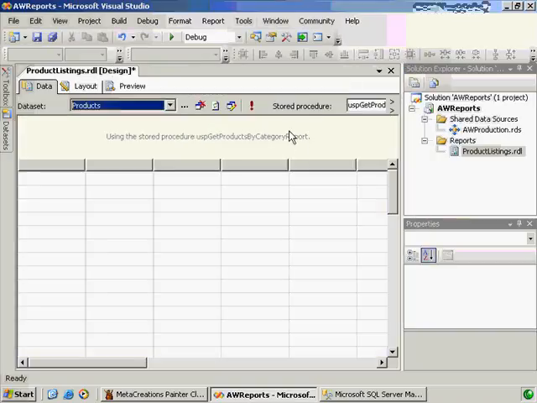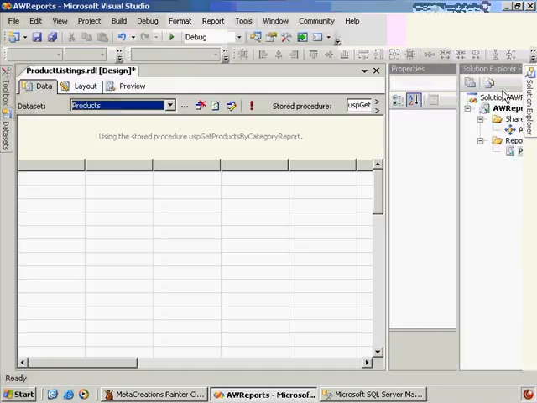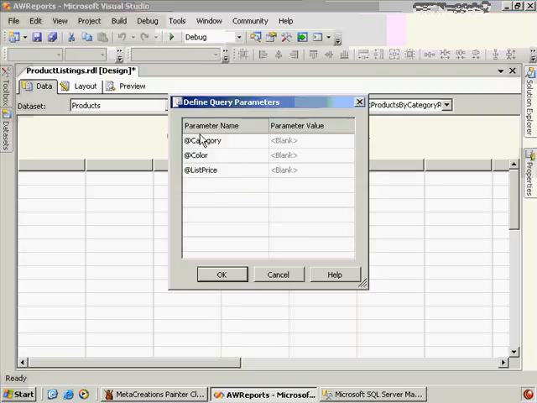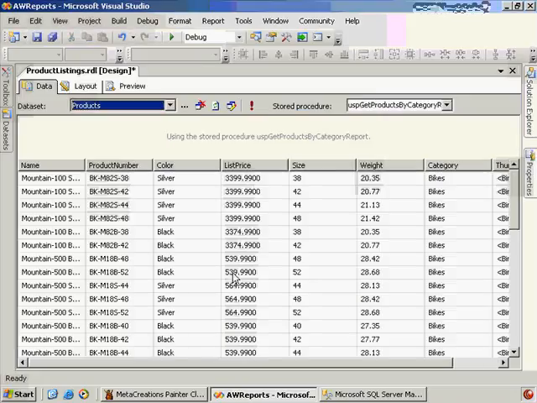And the cool thing about this is, let me go ahead and hide our Solution Explorer and our properties here so you can see this. But you can actually test the stored procedure right in here to make sure you're getting the data you want. So I'll hit Run here, and look at here are all our parameters. Let me just null all these out here so we can get everything back, or you can type in your values in there too. You hit OK, boom, there's all the data coming back from our stored procedure. So this is kind of cool that you can test it out right in the designer here.